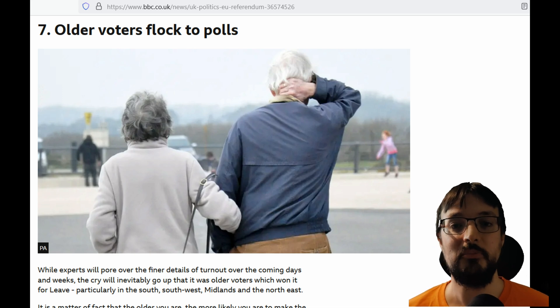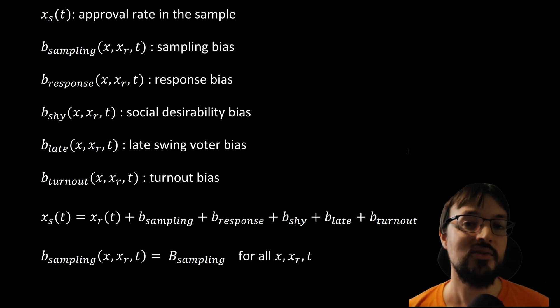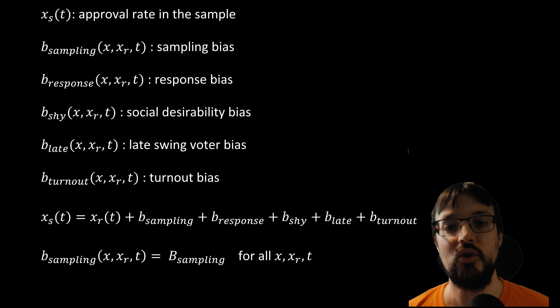Finally, there is turnout bias. Specifically for Brexit referendum, one of the biggest factors was turnout. Pollsters did not accurately estimate the proportion of younger people who would turn out with respect to older generations. Even though younger voters supported remain in greater proportions, for various reasons such as students who moved to a different city to attend university without updating their voting address, the turnout of younger voters was less than expected. Older voters instead would lean towards leave and turnout in higher numbers, shifting the results in favor of Brexit. So pollsters expected turnout rates that didn't align with reality. We indicate turnout bias with a function called b_turnout.